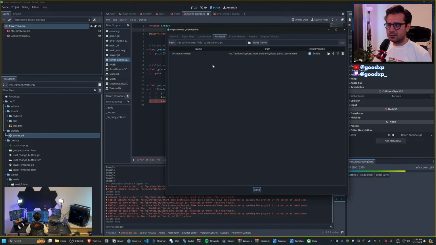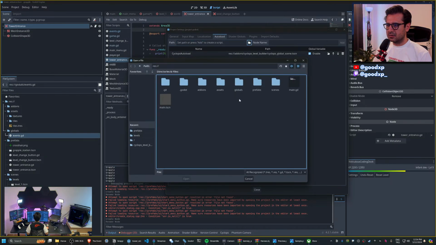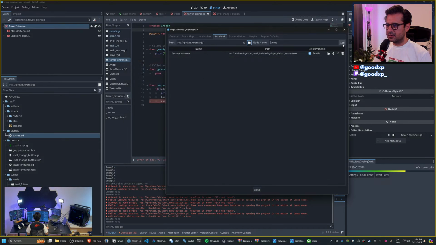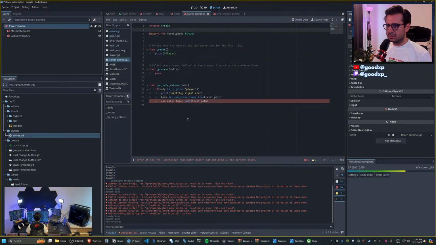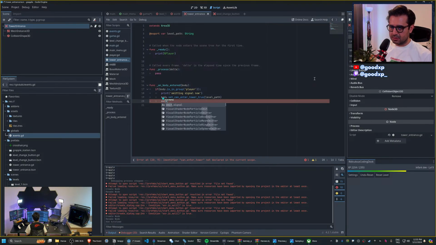In my project settings here, I will add this one, enable it, close. Now I can't use this, I think. Now I need to do emit signal.